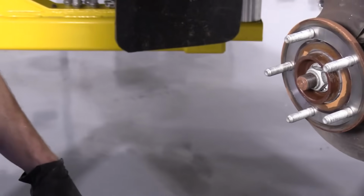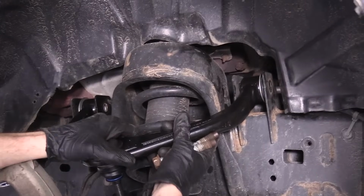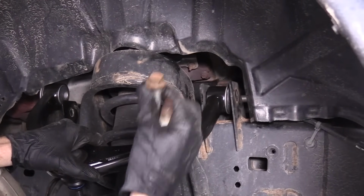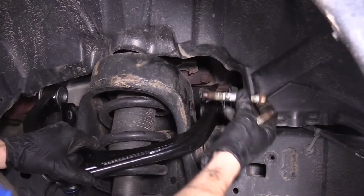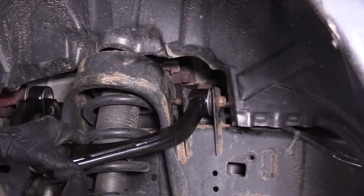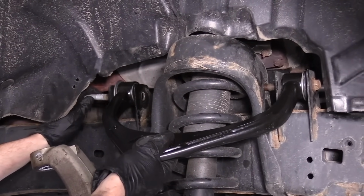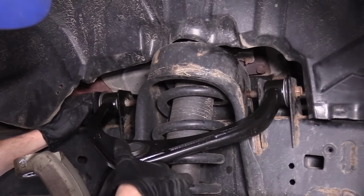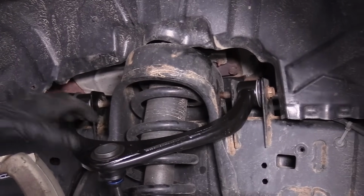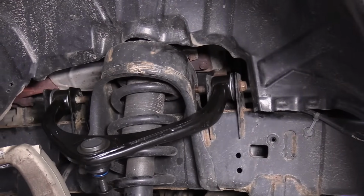Now we're ready to start installing this. So we're gonna get this up close. Fits in perfectly, as I expected. On the front, we're gonna go into the front, just like that. Do the same for the rear, except we're coming from the rear. Just try to line up those bolt holes. Not bad. If you wanted to, you could use a little bit of thread locker for this application. I'm not going to worry about it.